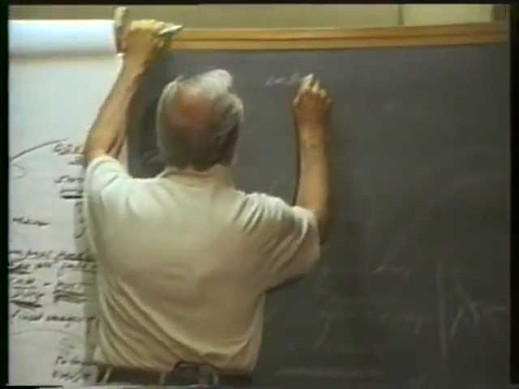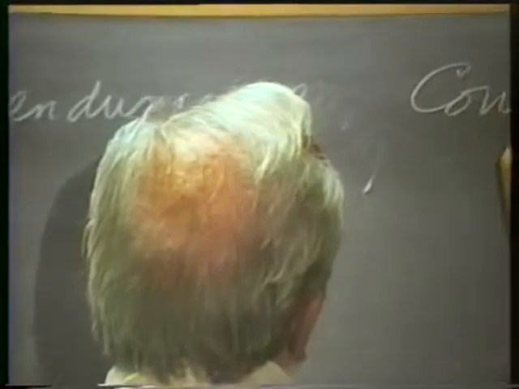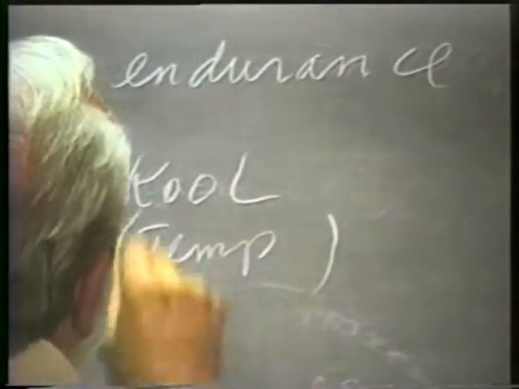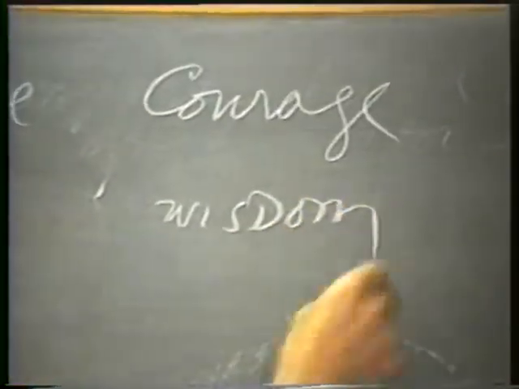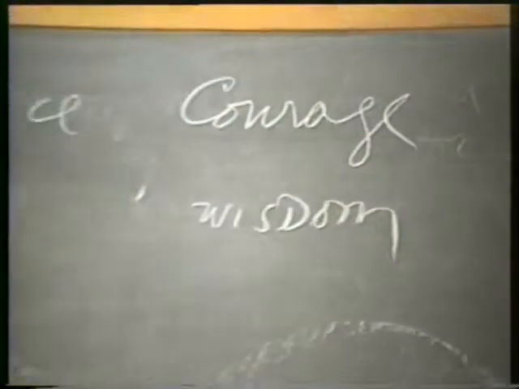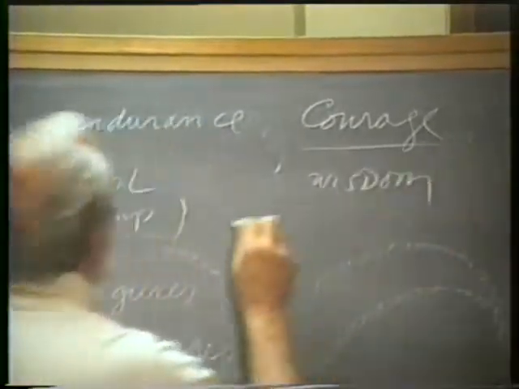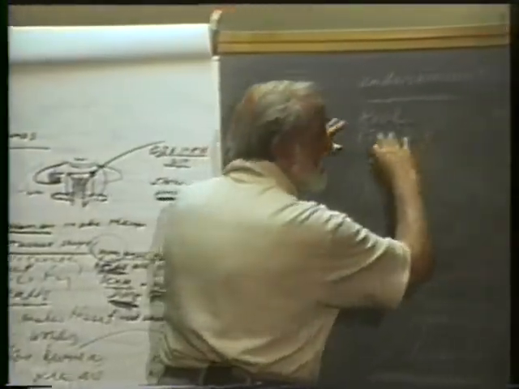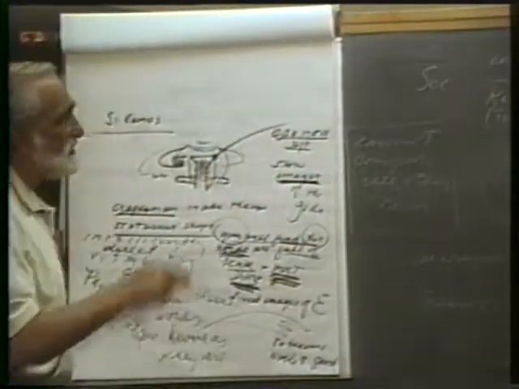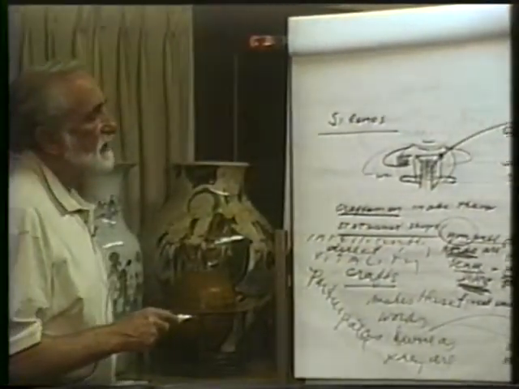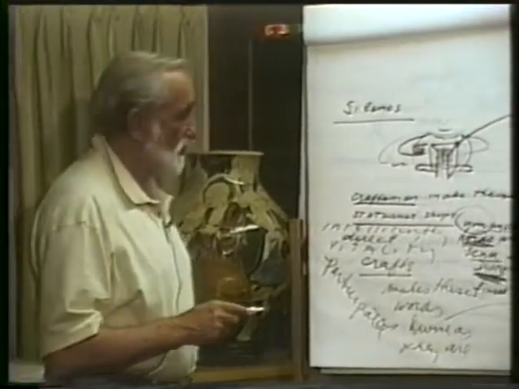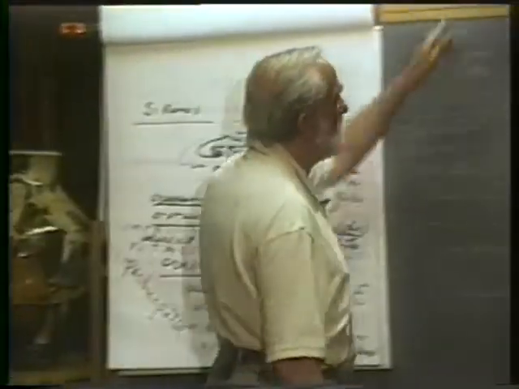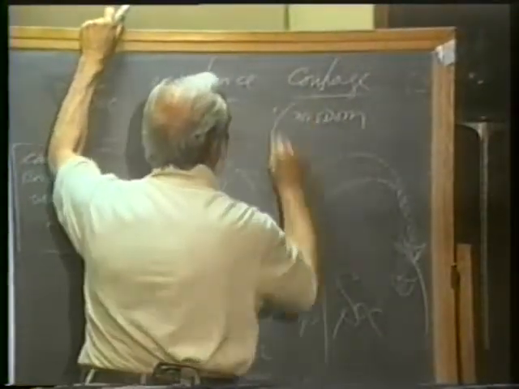So he says there's endurance, courage, keeping his cool, or sometimes called temperance, and wisdom. Well, in Alcibiades' speech, he gives very fine examples of Socrates' courage in war and his endurance disclosed in various campaigns, and how he's able to keep his cool, or his temperate mind, which is a kind of level-headedness, even during campaigns where they were defeated and had to retreat from the enemy. He was able to maintain a steadiness throughout. So he has very fine examples of this, but none for this.